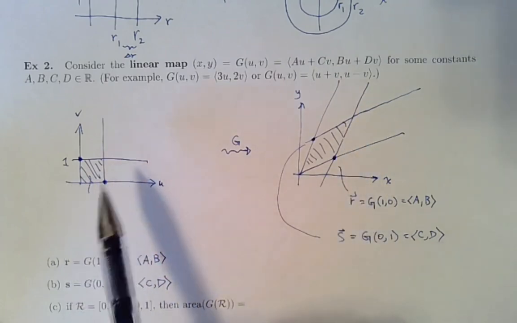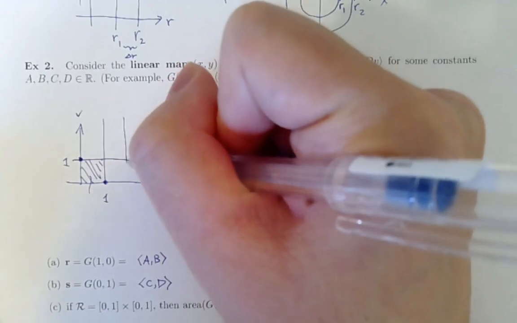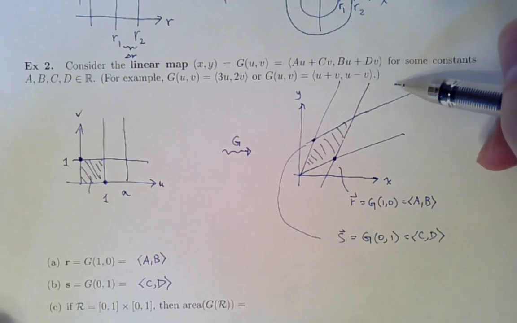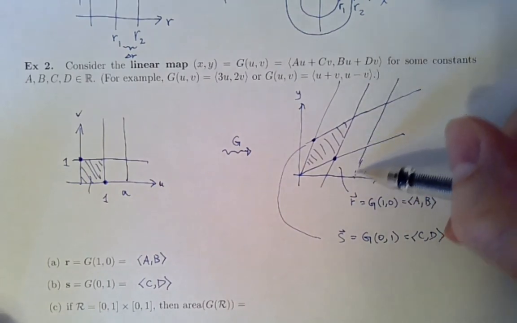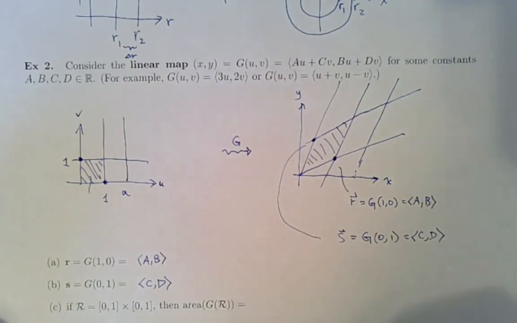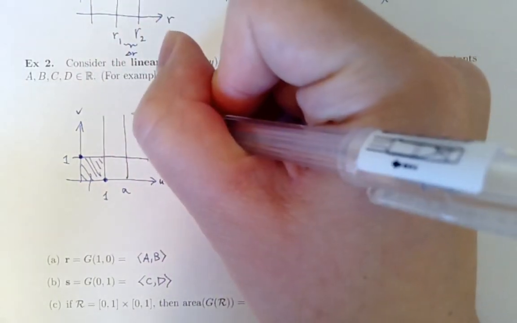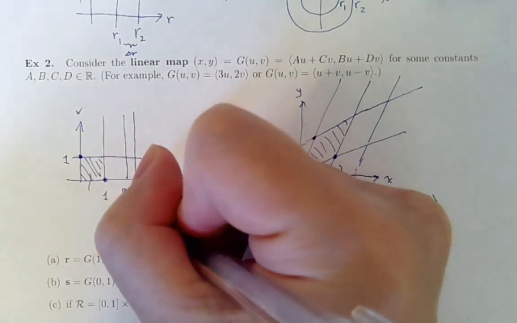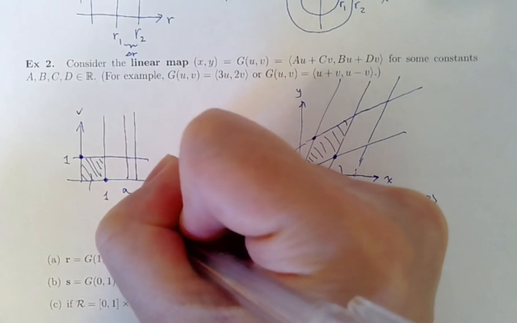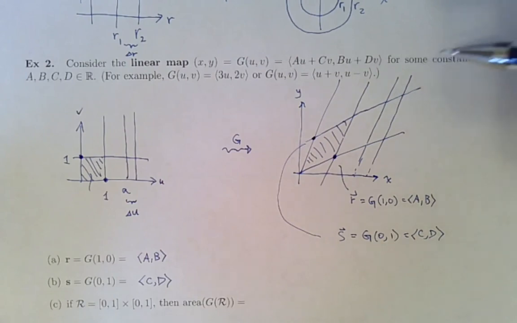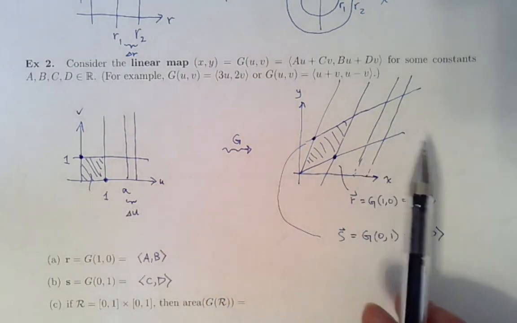In general, we get grids. Like for instance, if I draw another line here, let's call this A. Then over here, we have another line that corresponds to A. And maybe I'll finish drawing the picture. If you look at part D, you'll see on your page that we also want to add in a little bit. So this is A plus delta U. So then we'll move in the U direction a little bit. So we translate this parallel line.